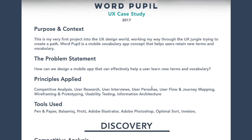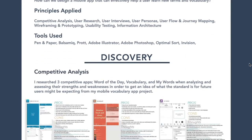Okay, great. So problem statement, I think that's fine. Principles applied. This is just me: instead of putting them in two lines, maybe you can do two columns or maybe three columns for the bullet points, because at least my eyes can just scan. So he knows how to do wireframing, research, testing, but now I go, okay, but all this research, interviews, you are making my eyes work, and you don't want to make recruiters' eyes work because, again, there's a job and there's probably 400 applicants for that job.